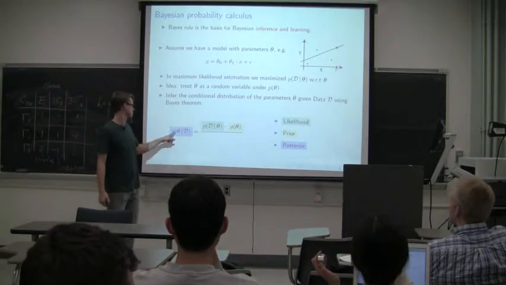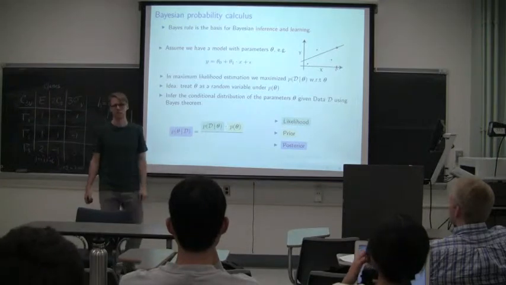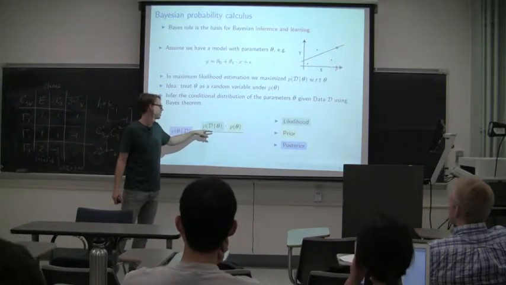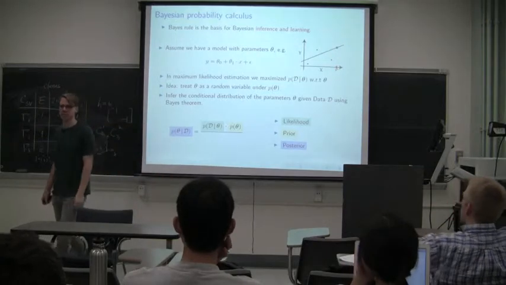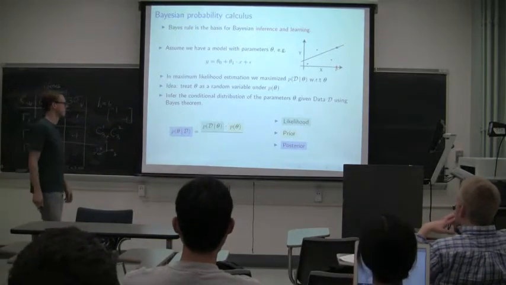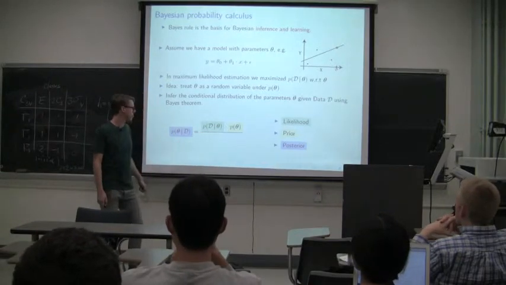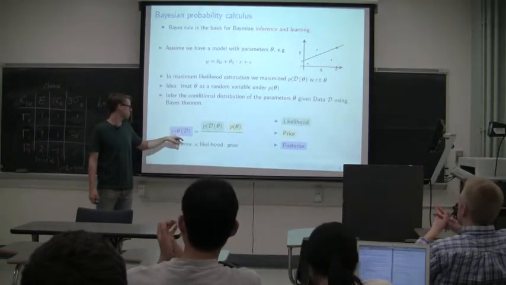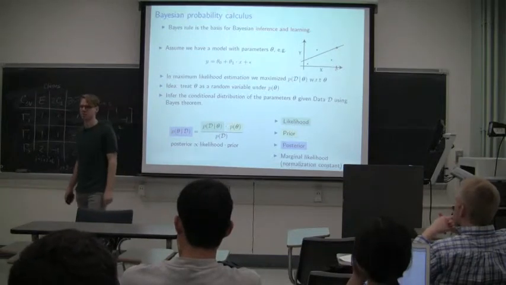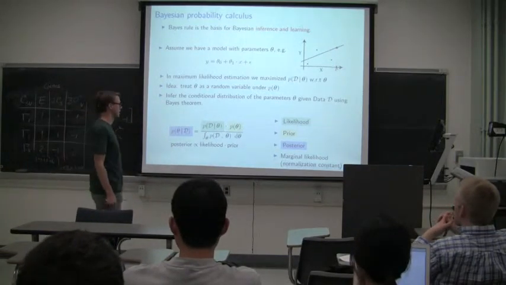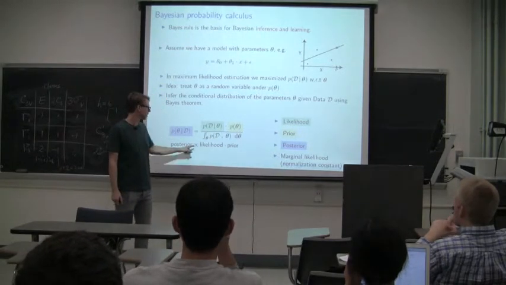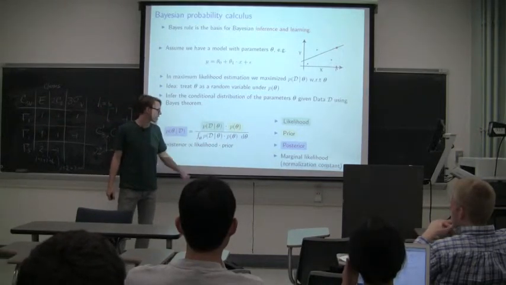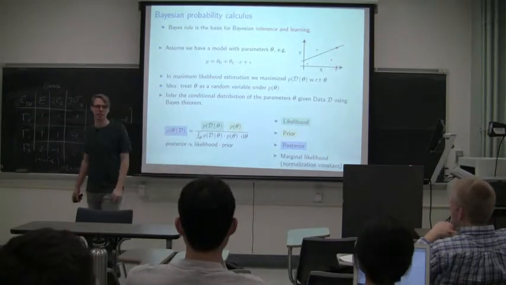And the posterior, which is the probability of the parameters given the data, is proportional to the probability of the data given the parameters, so the likelihood of the parameters, times the prior of the parameters. In order to get a conditional distribution, we need to know, so this is not the joint distribution of the data and the parameters. We need to normalize it by the probability of the data, which is, again using the sum rule, the sum or the integral over the joint distribution over these two. And then again using the chain rule, we can plug this in for every possible parameter and then integrate out that parameter.